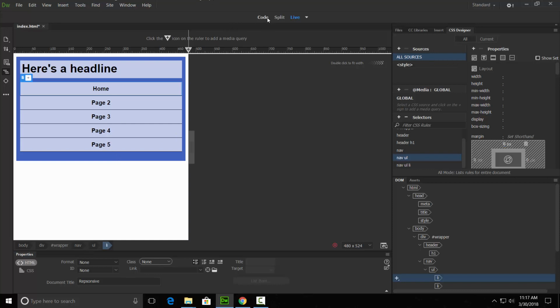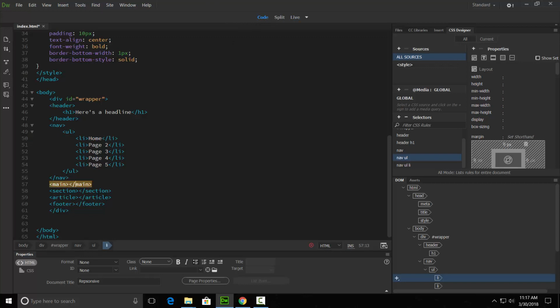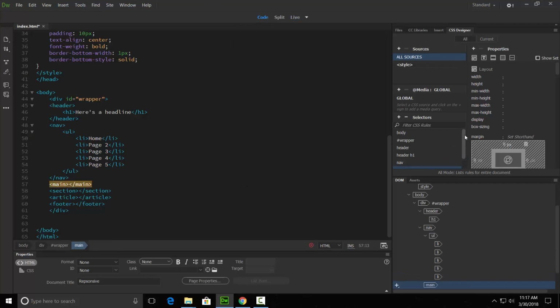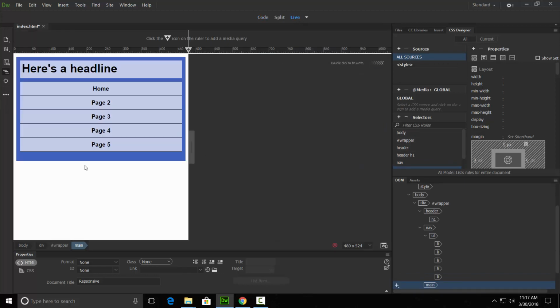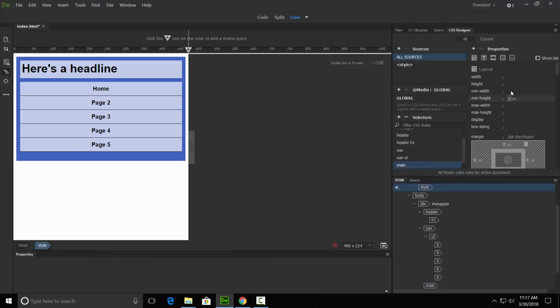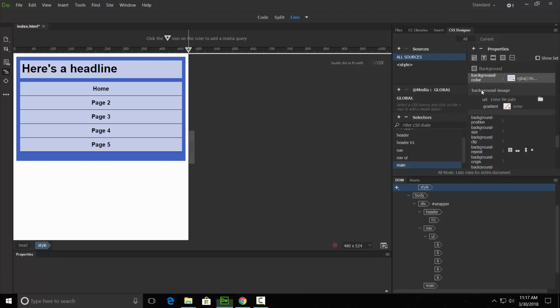All right, then if we peek at our code, our next section to work with is main. In the mobile first style, main just flows right after in a vertical column. And so we need to get our content in there, but we also need to establish the box. So let's just create a main style, and we'll set its background to the same swatch. And then we need some content in here.